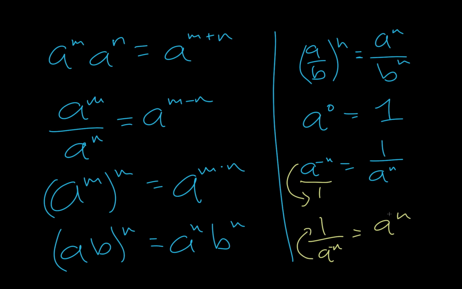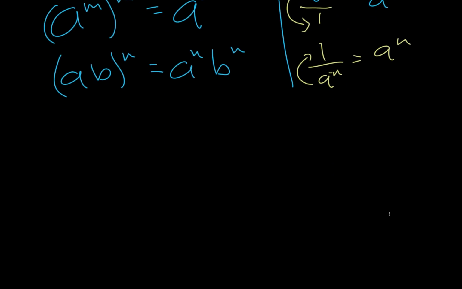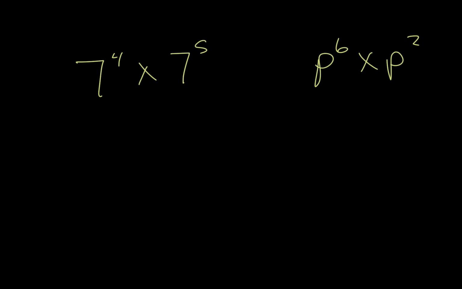And those are our exponent rules that we're going to use. They are in your book on page 71 if you need to look at those again as we continue through the video. So now we're on example 9. This is 7 to the 4th times 7 to the 5th. And then we also have p to the 6th times p squared. So this is using that first rule, where if we have the same bases, we just add the exponents, and we do 7 to the 9th. Right here, we're going to also add the exponents, and we get p to the 8th.